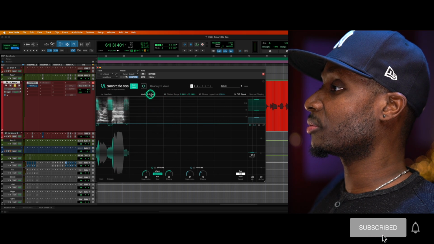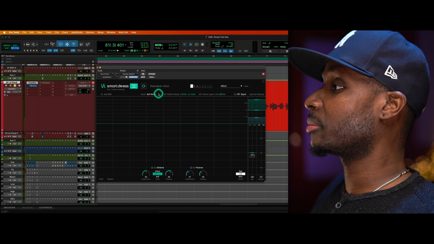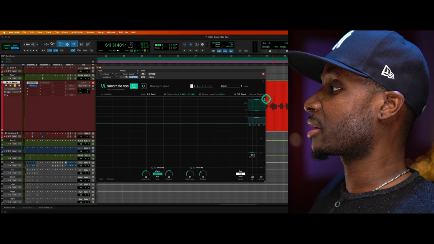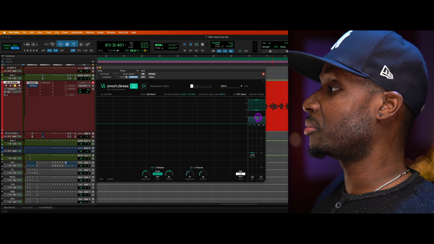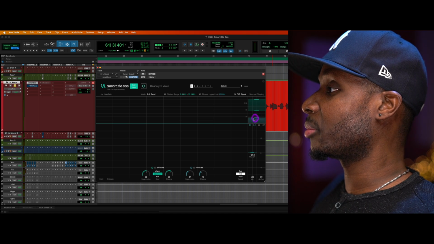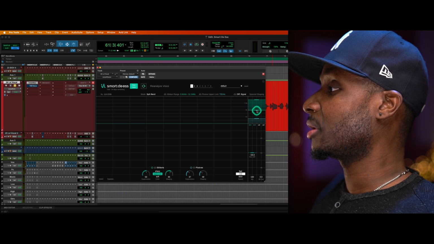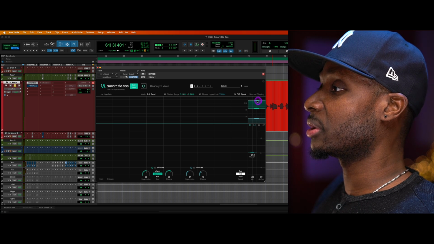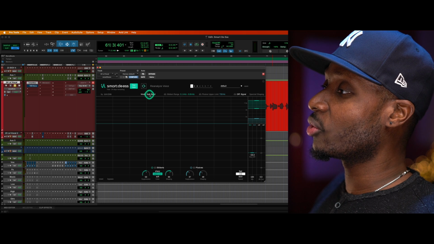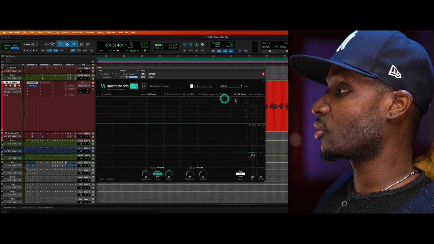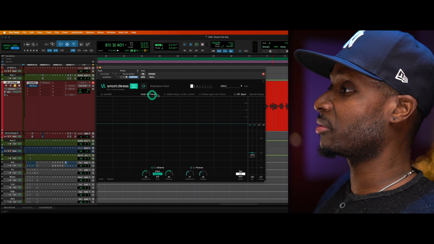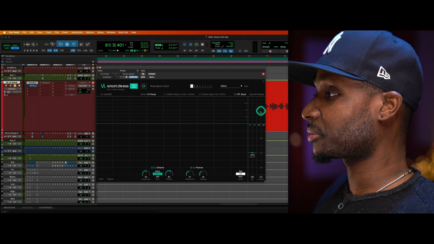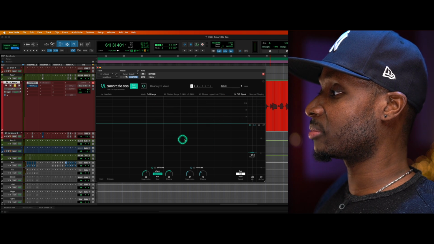So when you flip the plugin over to split band, you have access to the different band splits. You have the band for plosives down here, and then you have the band for S's or sibilants up there. Once you go back to full range, you no longer have access to those bands. Everything is in full range. Again, you have the display.